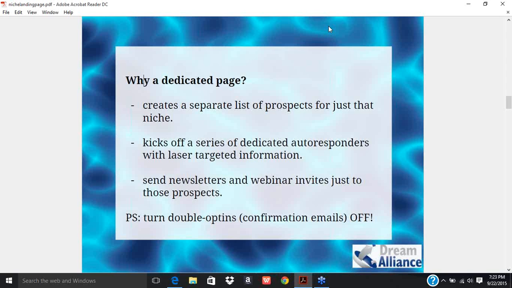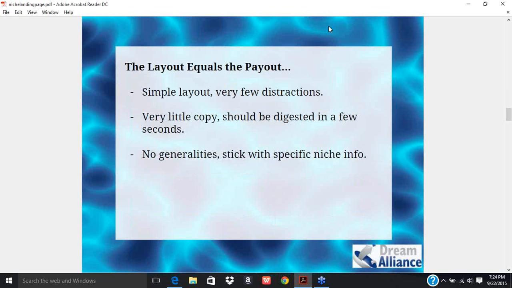You need to deliver that information that you promised immediately. They hit the submit button, or the join now button, whatever it is when they sign up and opt in, they hit that button. They're instantly taken to a thank you page where they have the files within 2 seconds. Anything beyond that is going to kill the conversion. So stop with the double opt-ins, and nobody wants that. They get nothing but lost anyway. So it's kind of a pain in the butt.